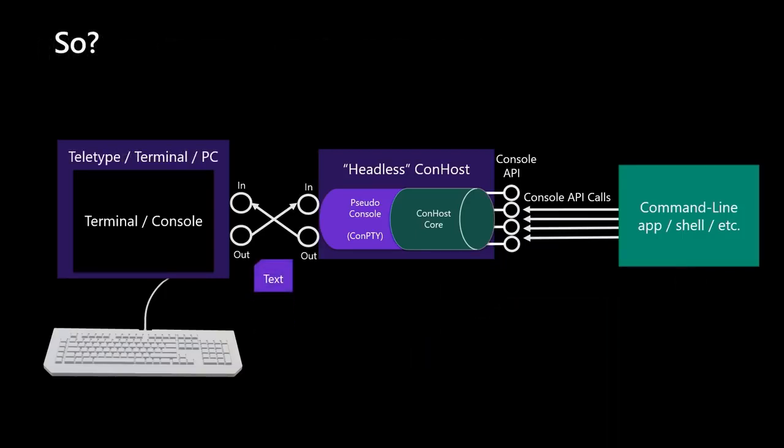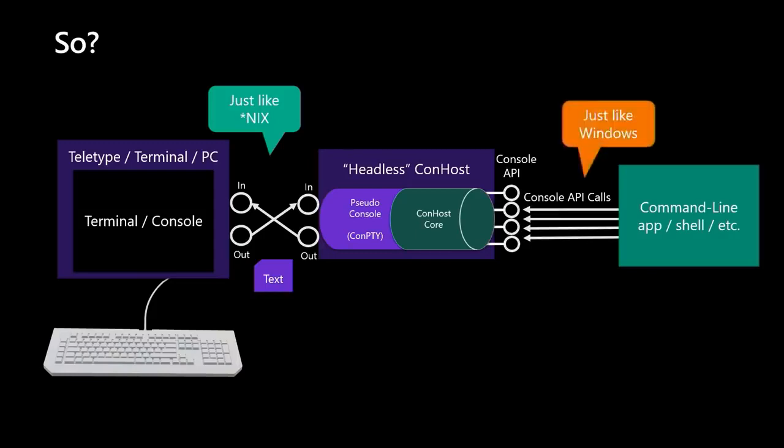Okay. So why is this important? On the left side of the diagram, we have happy Nix developers who have all of their tools that have spoken virtual terminal sequences since forever. On the right-hand side, we have happy Windows developers. Refer back to the gentleman over here who will help you convert your apps if you want later as well.